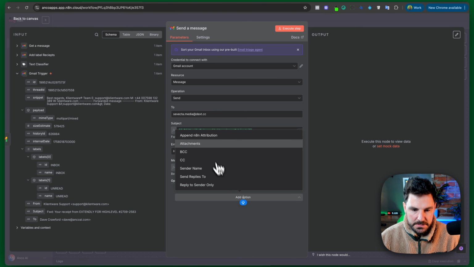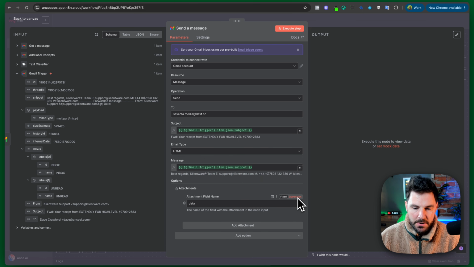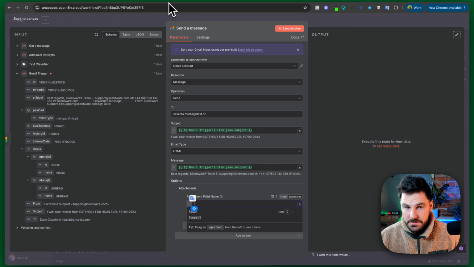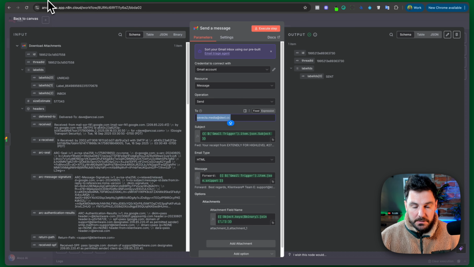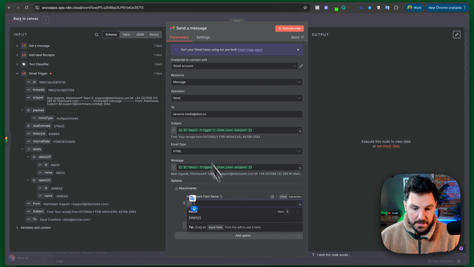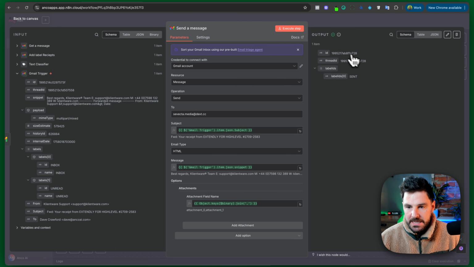So I'm going to go add options, attachments, and then add attachment. And then this is where we're going to add an expression. So again, we'll have to pull this through. This is where I mentioned I used ChatGPT just to help me create the code for this. So this is just the code. I'm going to copy that and drop that in, and it's obviously 2 brackets, object keys, binary, join, and this code. So this is just JSON code that allows me to attach these PDFs to this email. So I'm going to execute step, and that should say success sent.